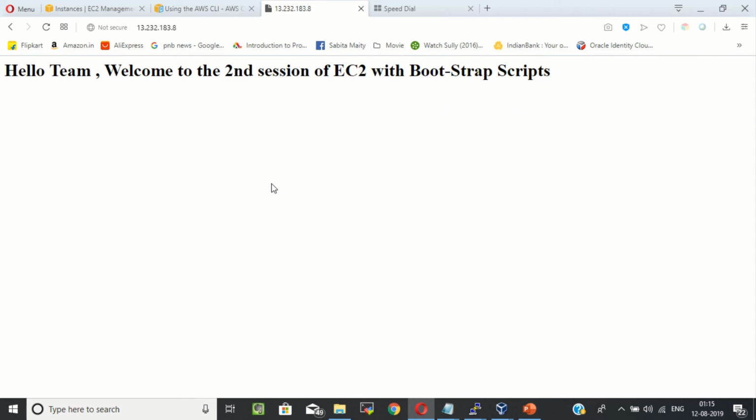If you want to install some other things, you can automate that too. You can create your script during the instance creation, so that you don't have to create it later on. Once you have created the script, it will work during booting, and there will be no manual intervention. Okay guys, so I will be going to the next session.